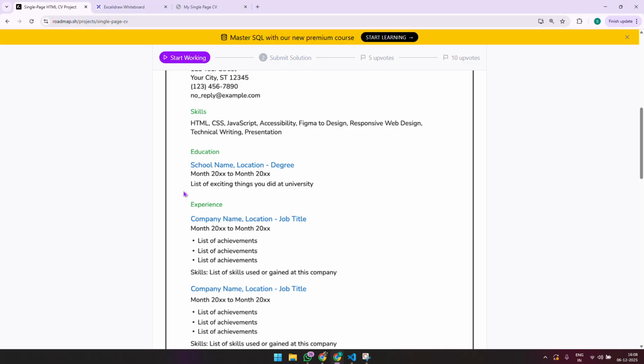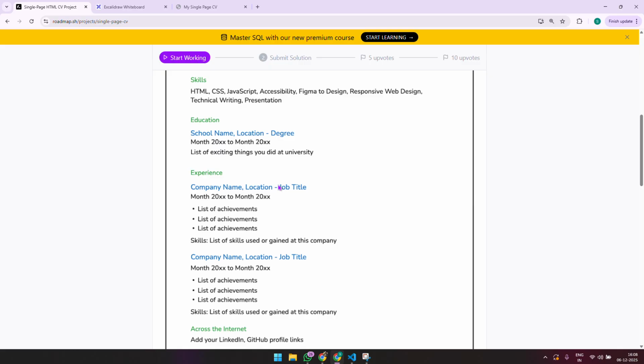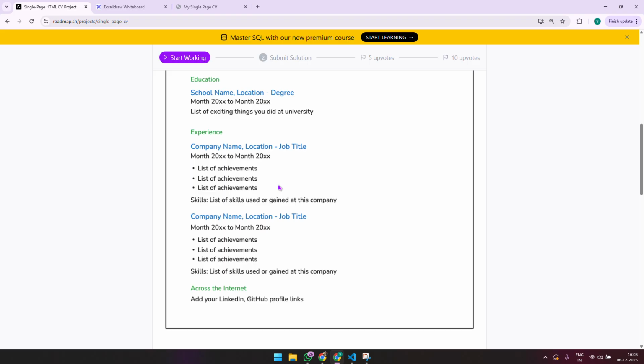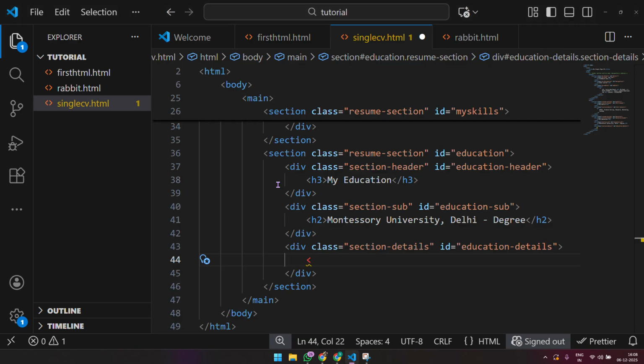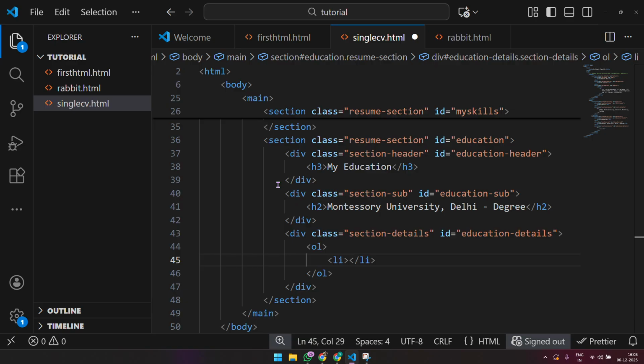List, it's saying list of exciting things you did at university. So what if I call it a UL? Can I do that? Or actually, let's make an OL. OL li ran a 100-kilometer marathon.